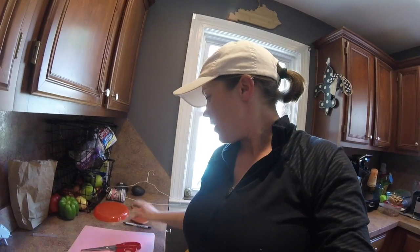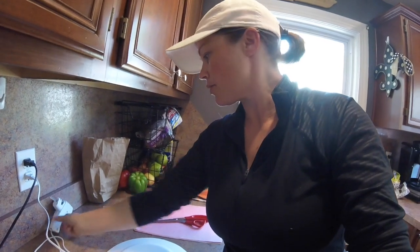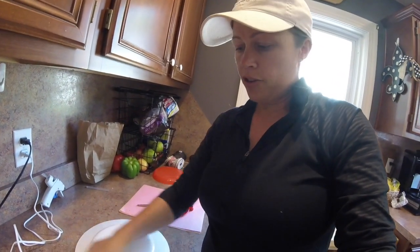The other things that you're going to need, scissors for your paper, for whatever you're going to be cutting. And then I'm using some utility scissors to cut the cardboard box. If you don't have a cardboard box, you can use a cereal box. You can use anything that is a little bit thicker than paper. I'm also going to be using a hot glue gun. And so I've got my hot glue sticks. And I have a plate here. The plate is to help me draw the circle for my wreath.